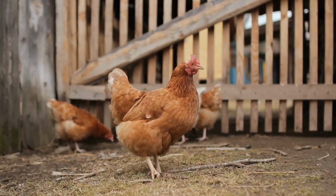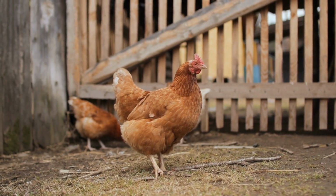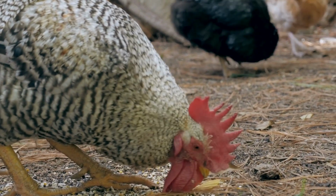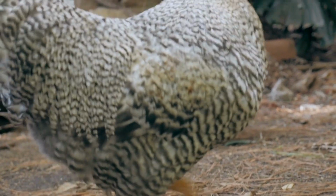And then you can either crush them with your hands or a mortar and pestle, or put them into a food processor or a blender and crush them up so they're nice and little, and then you can put them out for the chickens to help themselves to. Alternatives to feeding back their eggshells are to buy something like an oyster grit, or sometimes you can buy mussel shells. And chickens allowed to free range will often find insects that have got hard shells as well, and they're relatively high in calcium.